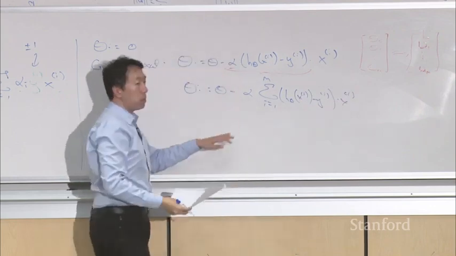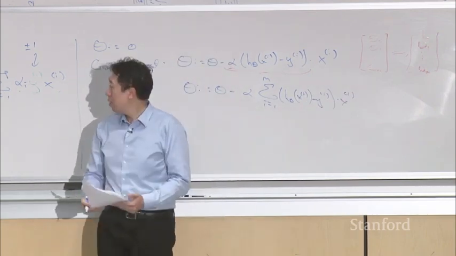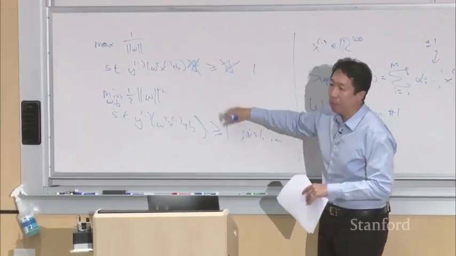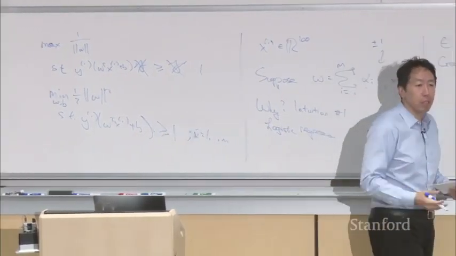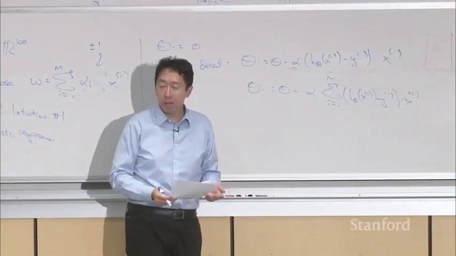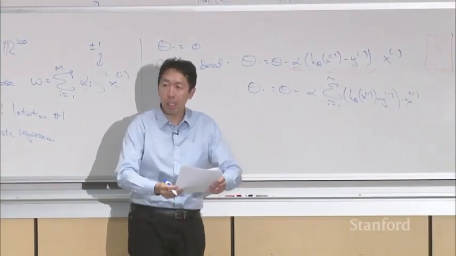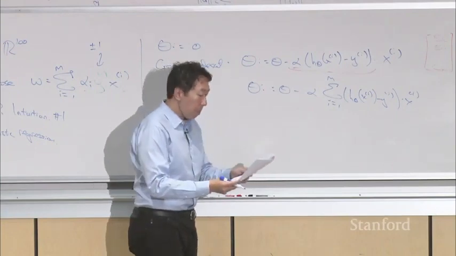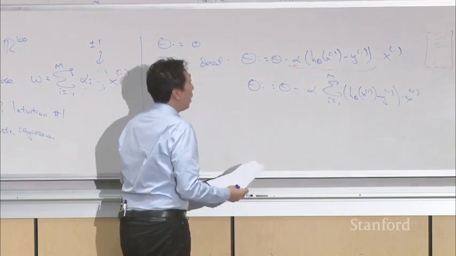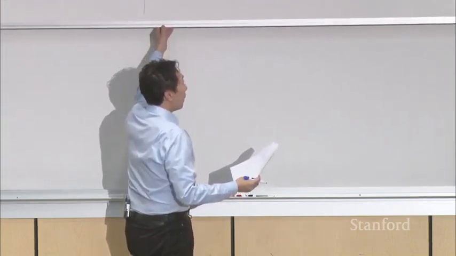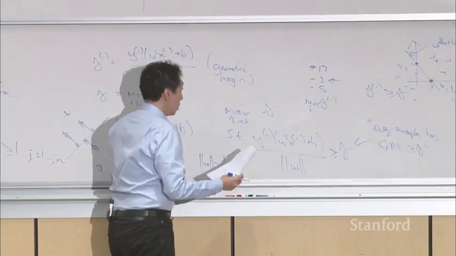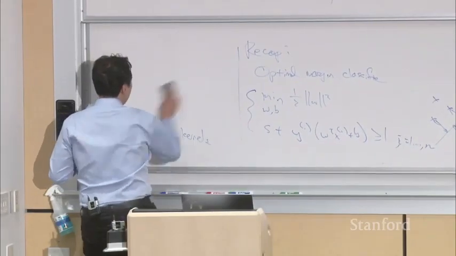Okay, right. And so it turns out you can derive gradient descent for the support vector machine learning algorithm as well. You can derive gradient descent to optimize w subject to this, and you could have a proof by induction that no matter how many iterations you run gradient descent, it will always be a linear combination of the training examples. So that's one intuition for how you might see that assuming w is a linear combination of the training examples is a reasonable assumption.